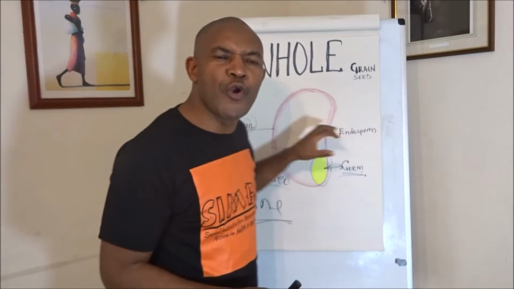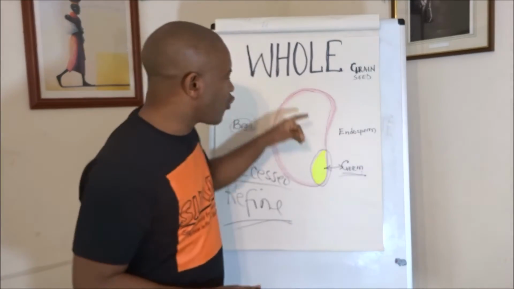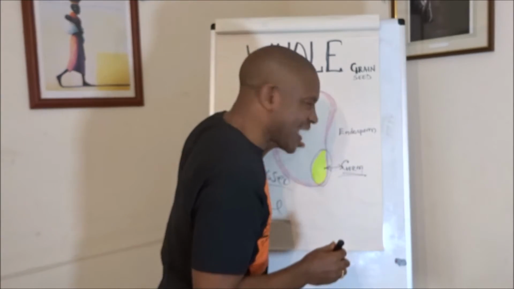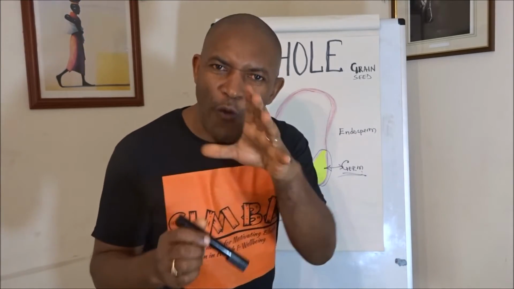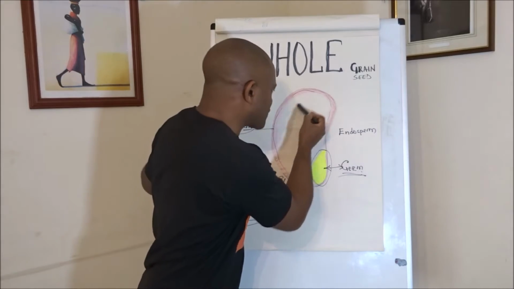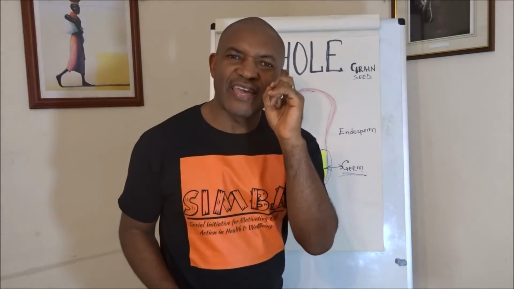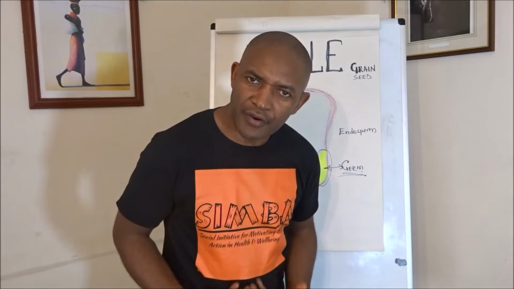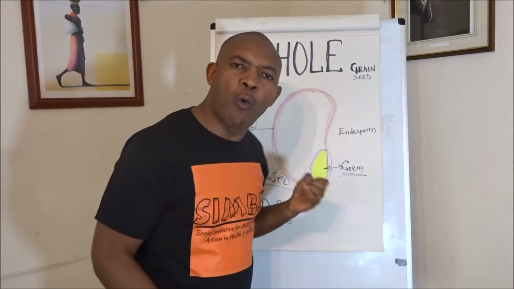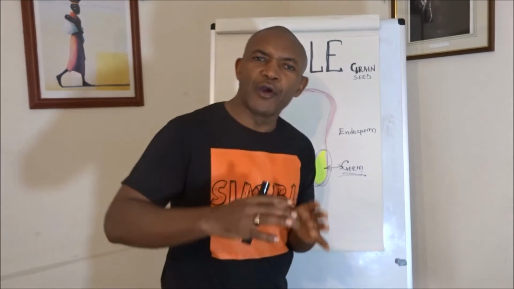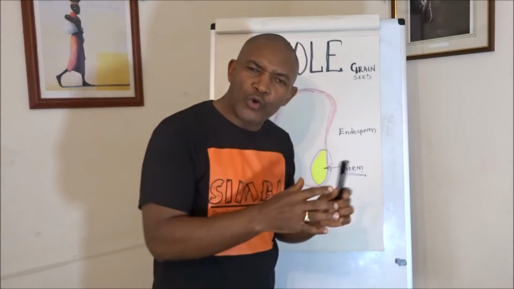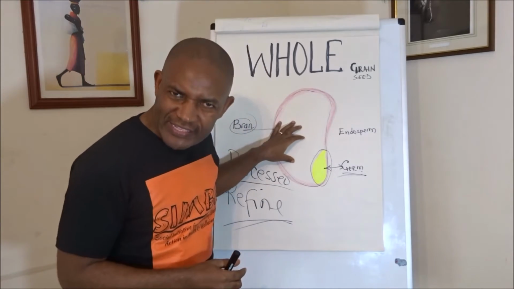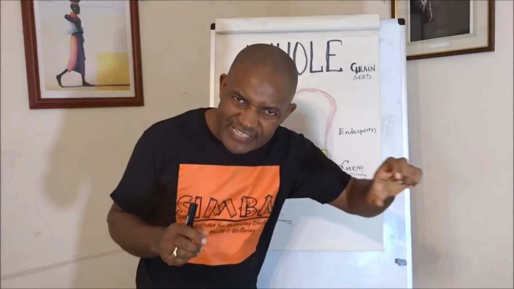What is bad with doing that? When you remove that and you are left only with the carbohydrate, when you eat the rice or the wheat that is only the inside part, it digests very fast. That is why, if you eat white rice, within an hour, if they take your blood sugar, they will see that your blood sugar has increased. The glucose in your blood has increased. It is because when you eat the white substance, it digests very fast.